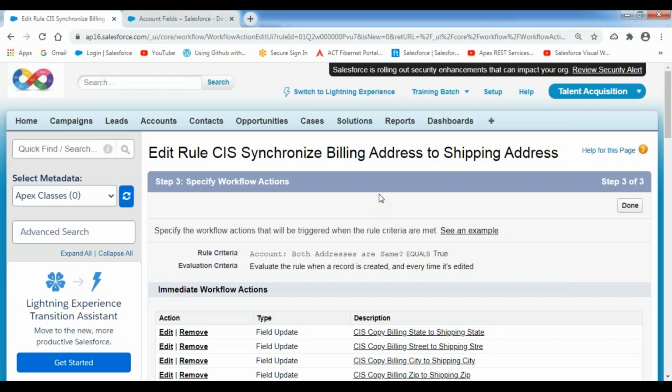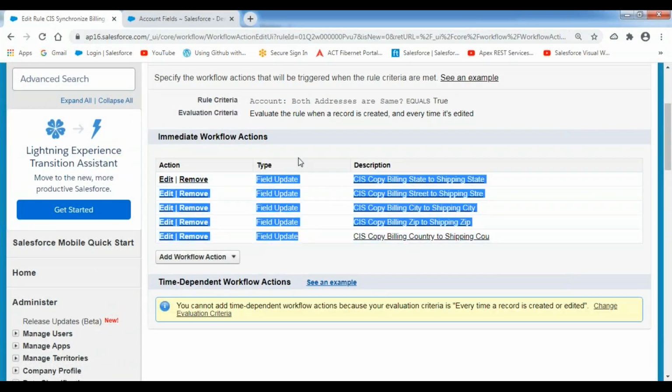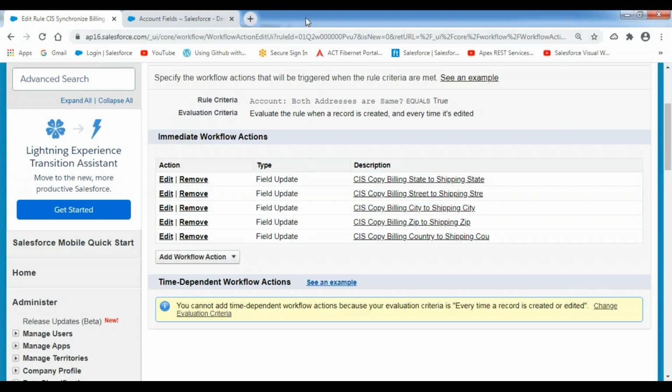Now, here I have prepared these 5 actions to update these fields. Like that, how many actions can we add in a single workflow rule?